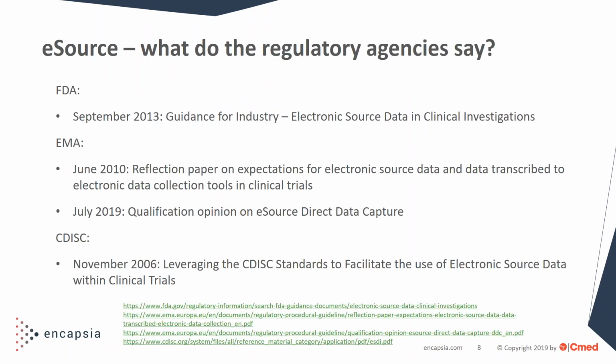So before we look into each of these in some detail, I just want to have a look at what the regulatory agencies are saying about eSource. Really, just because we want to make sure that we're not going against what our agencies say. So firstly, the FDA released a paper back in 2013. It was a guidance paper around electronic source data. And in this guidance paper, they state several benefits of running eSource. Some of them include eliminating unnecessary duplication of data, the elimination of transcription of source data. It should facilitate remote monitoring, and let's remember that one. It should promote real-time access for data review.